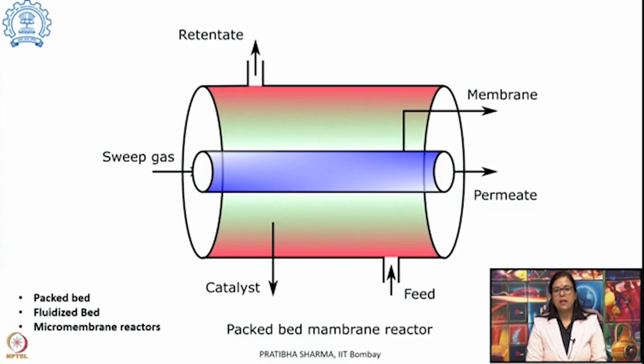The basic driving principle for the hydrogen membrane based separation is the partial pressure. There should be a partial pressure difference on both sides of the membrane, or if it is not sufficient, then a sweep gas is used to provide that, and as such we will get hydrogen. This sweep gas can either be nitrogen or any inert gas.